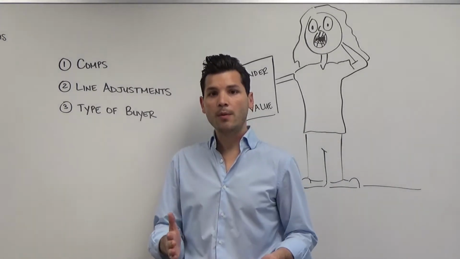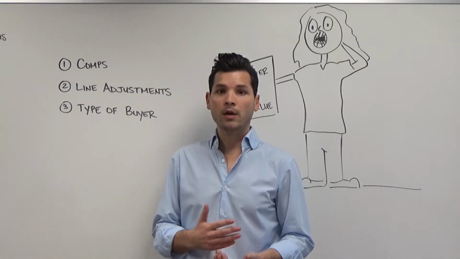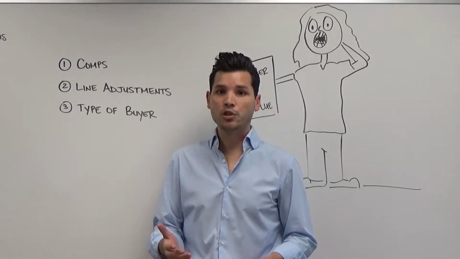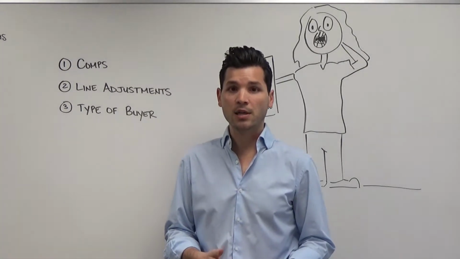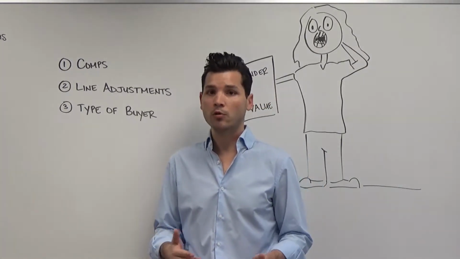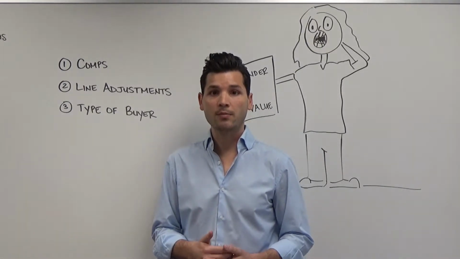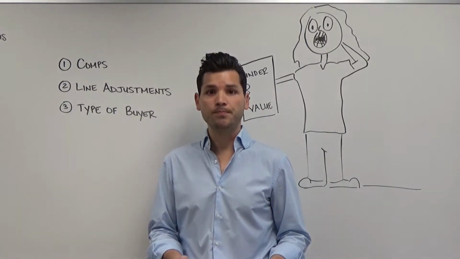So if all of these properties meet that criteria, we're gonna have a more difficult time disputing. But if there's multiple adjustments to each of these comparable sales and they don't necessarily fall within the general criteria of a comparable, you're gonna have a much more successful time in getting that value up.